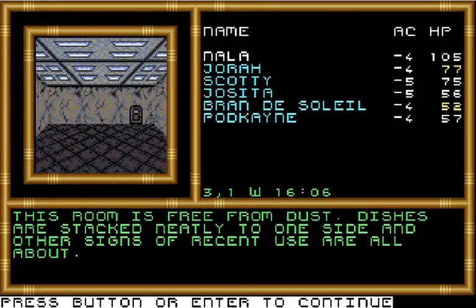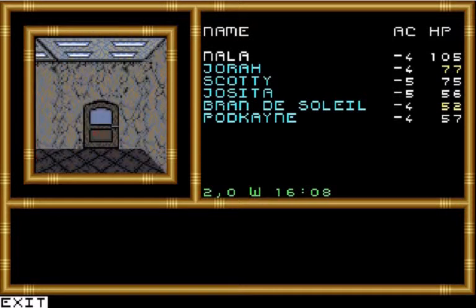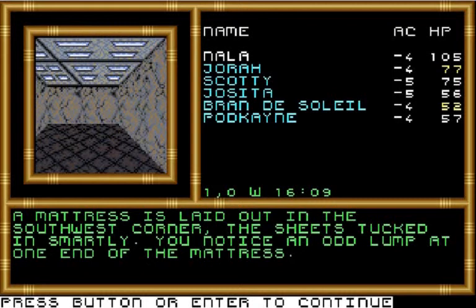This room is free from dust. Dishes are stacked neatly to one side, and other signs of recent use are all about. Somebody's living quarters. A mattress is laid out in the southwest corner, the sheets tucked in smartly. You notice an odd lump at one end of the mattress.